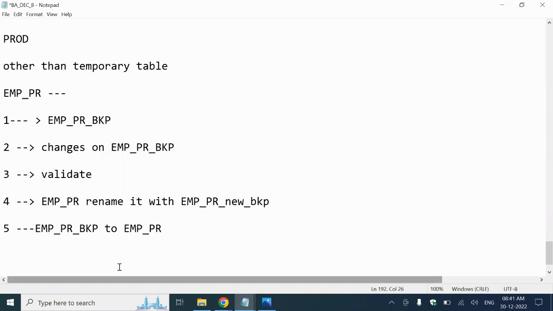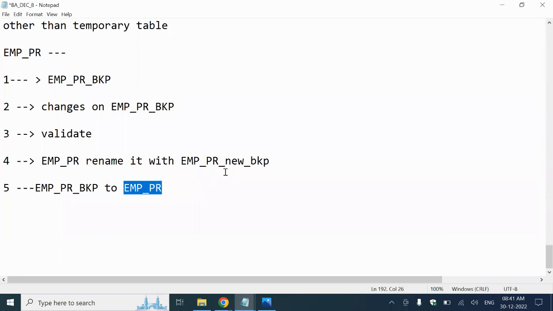Now the table along with the changes has come here. The backup table, if you want to keep it as a backup, let it be. Otherwise, you can remove it, or keep it as a backup with a different name, and rename it to whatever it may be. It's up to us. So these are the many steps we have done: renaming multiple times and then making the changes.